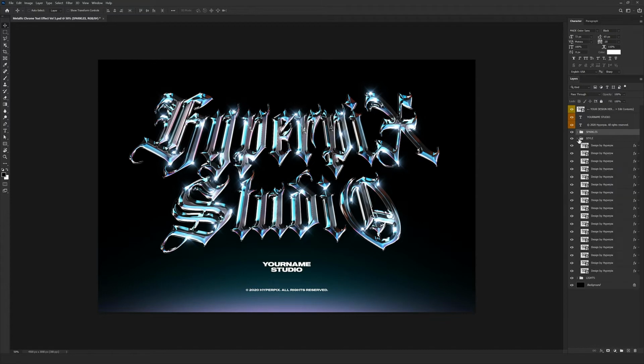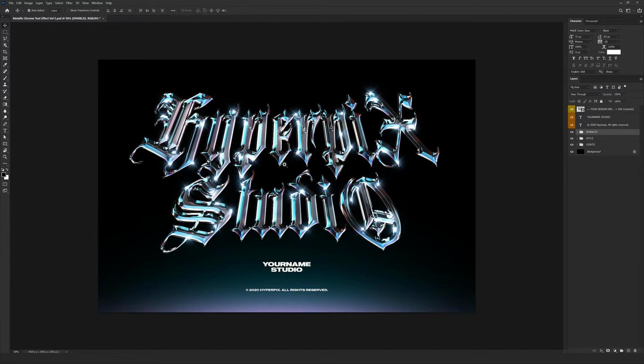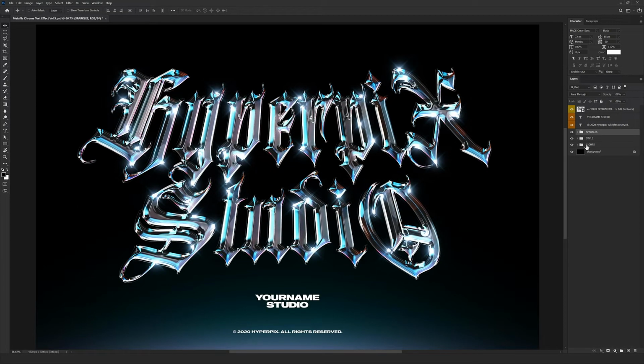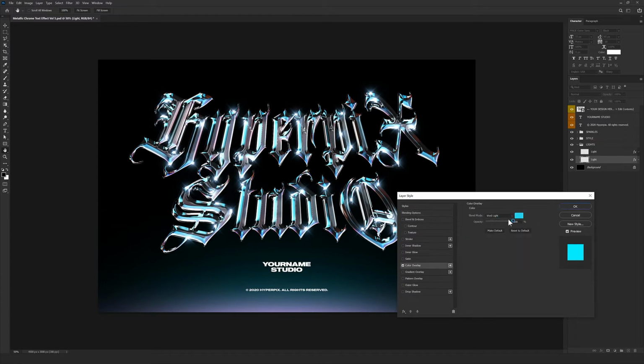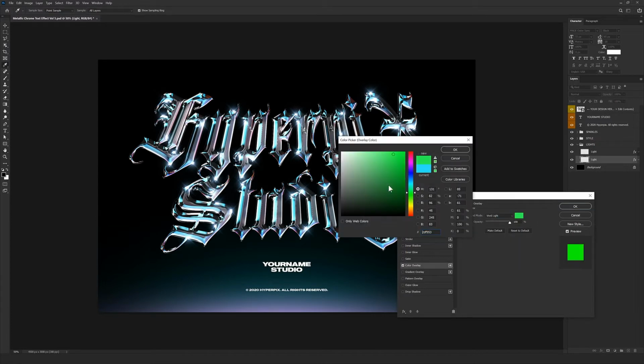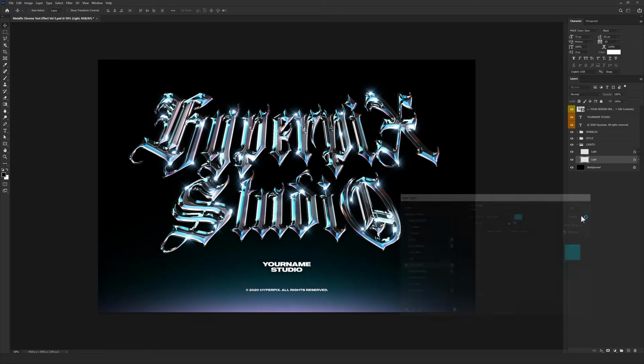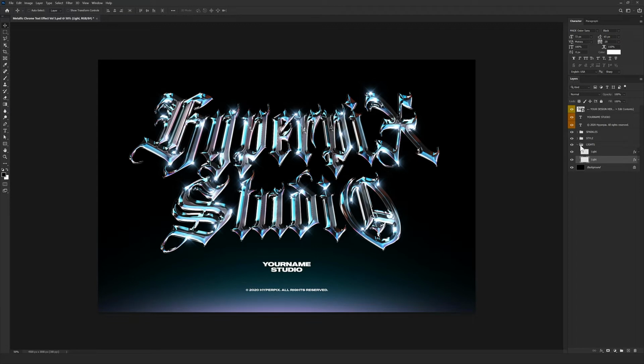I'm just going to close this folder, and the style folder is the effects and the styles which create this style, which is the main settings. I suggest you just ignore this folder. The final folder is the lights folder, which is this little light shining from down here. You can just select it and select color overlay and have your favorite color right here. Select it, and you're going to see that it appears right here at the bottom. Also, there's another folder in which you can change the color.